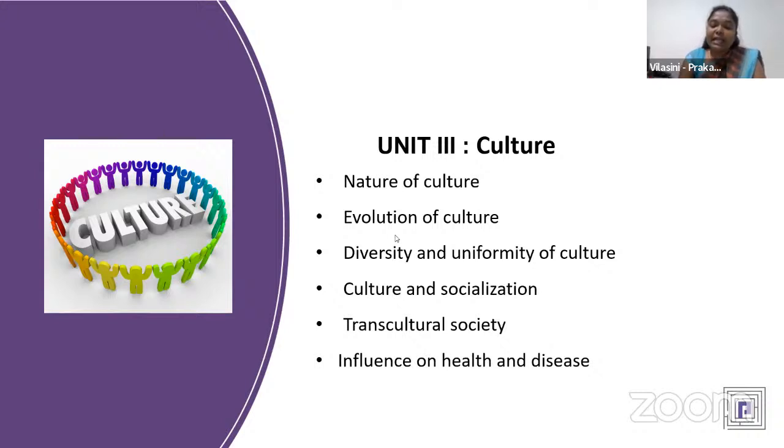Then, coming to the diversity and unity of culture. There are major factors for diversity and factors for uniformity. First we'll see the factors which are responsible for uniformity of culture. The first factor is the political unit. Whenever we talk about political, the power structure and the authority come in. The next is territorialism, the territorial aspect. The next is nationalism. So the uniformity of culture includes political unit, territorialism, and nationalism.